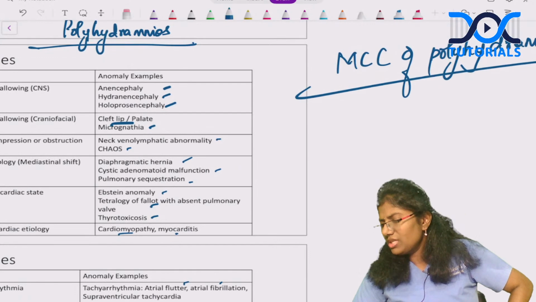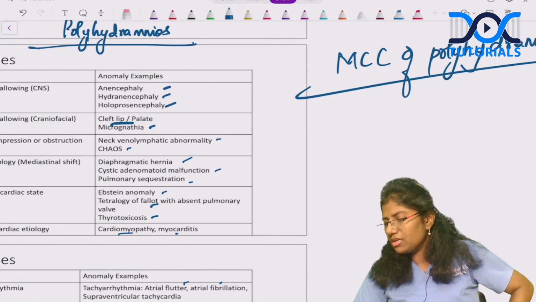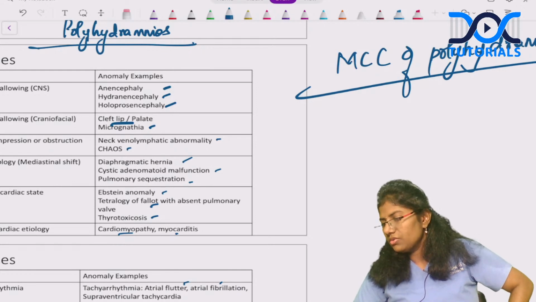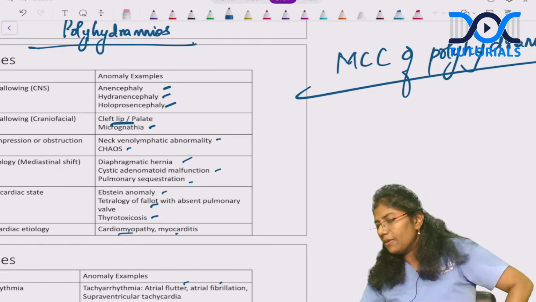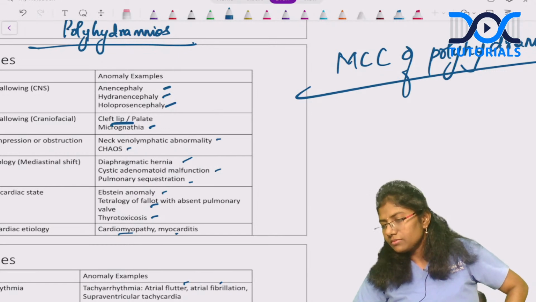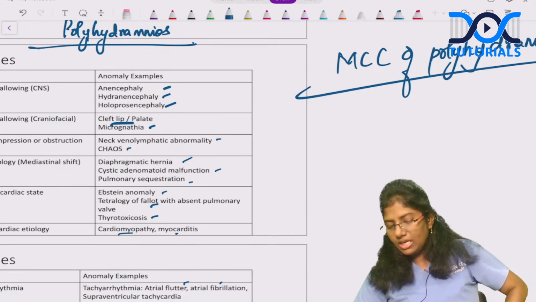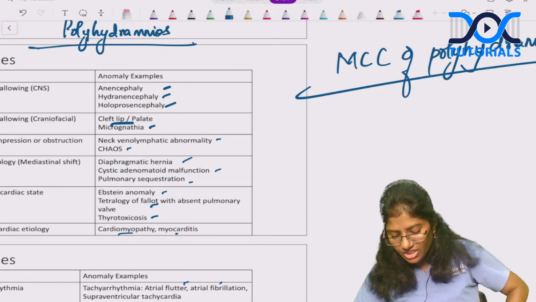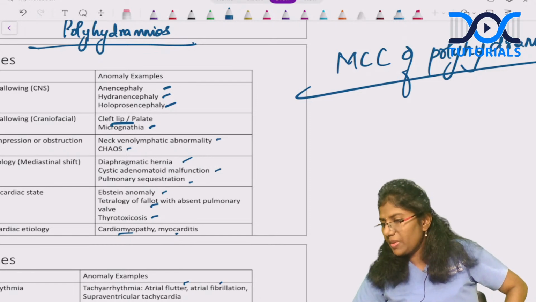Pooja, it's going to be there on YouTube. So you can very well take screenshots or take notes. So the PDF this time we're not giving. Okay. So Lavanya, come on guys, tell me, which is the most common cause for polyhydramnios? GI cause, no, there are two causes which are not mentioned here. I mean, that is what I'm expecting from you. There are two causes which are not mentioned here.